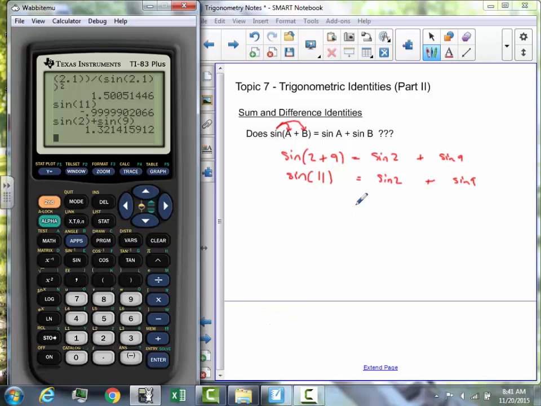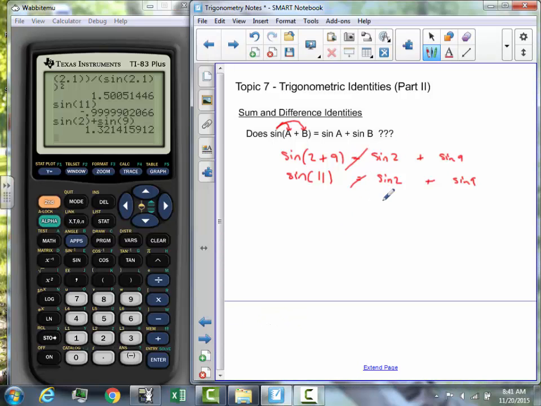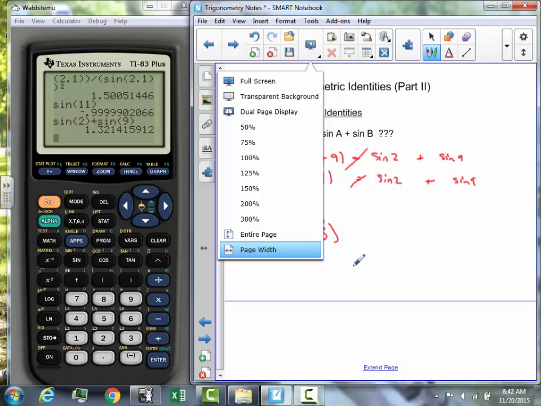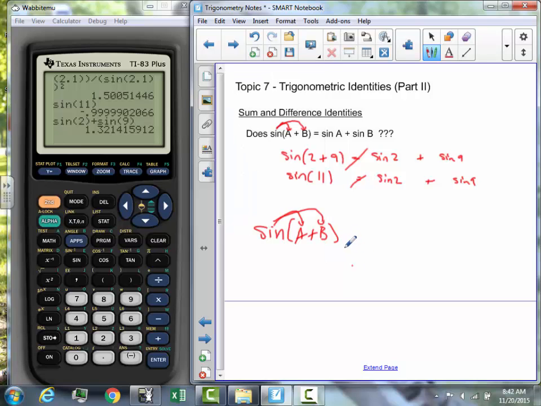So the first thing I need you guys to know is that the way sine and cosine and tan work is that it is not like foiling. You don't go like sine of a plus b and FOIL out the sine to each of those things. That's not really what's happening here. So do we stay in radians? Well, you could be in radians or degrees. Either way, it shouldn't be true. You can't have sine of 11 be the same as sine of 2 plus sine of 9. That's not going to work. If you were in radians or degrees, it wouldn't be equal.